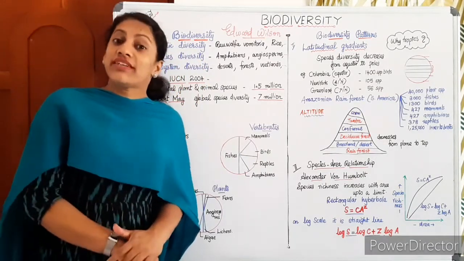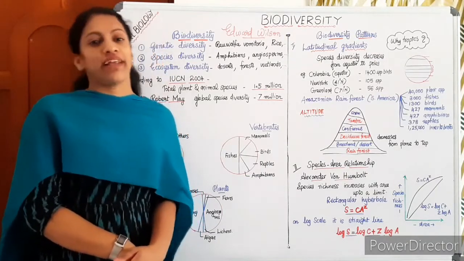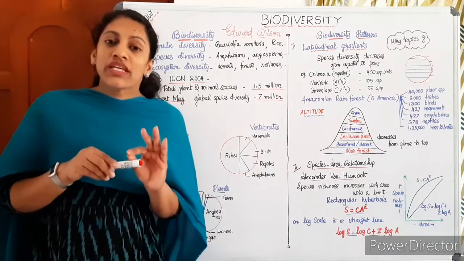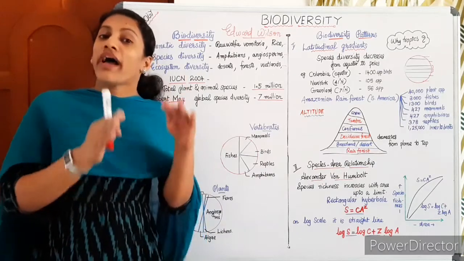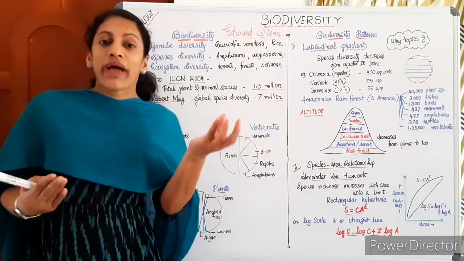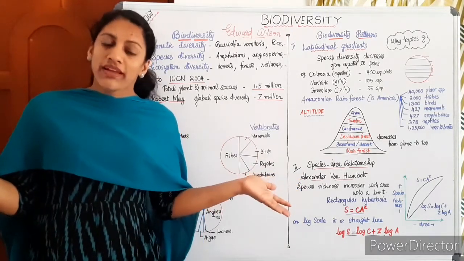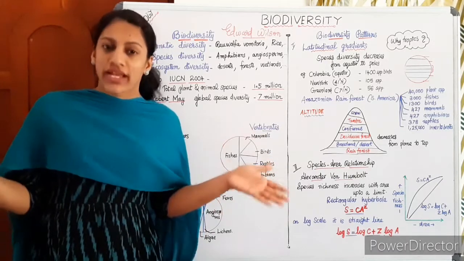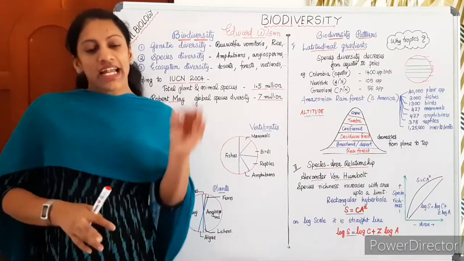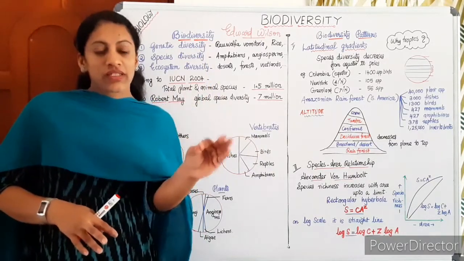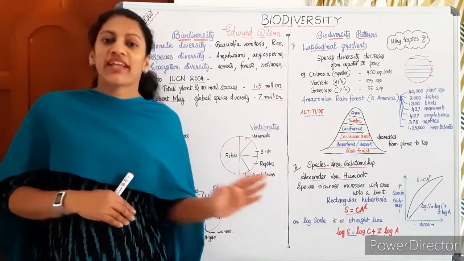What is meant by genetic diversity? The diversity at the genetic level. That means the diversity of different varieties. The organisms of the same species have a number of varieties. Take mango, Mangifera indica. We have many varieties of mango. Similarly, rice. We have a number of varieties of rice. All this represents genetic level diversity. That means diversity within the same species as different variants.